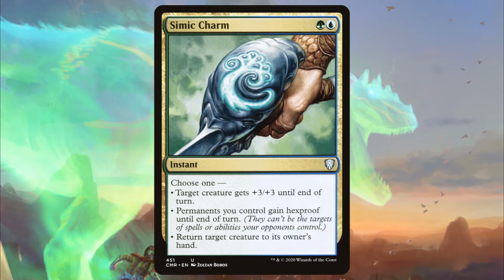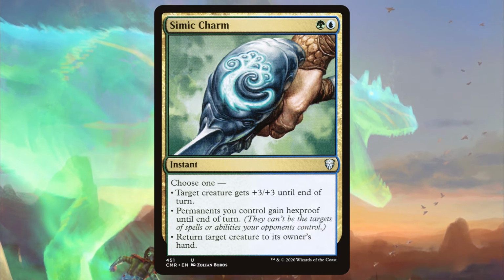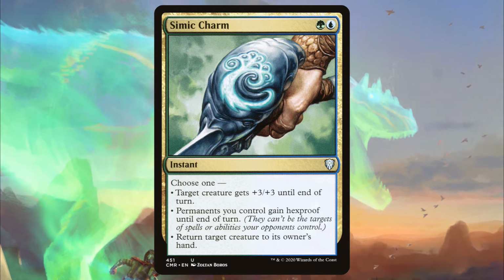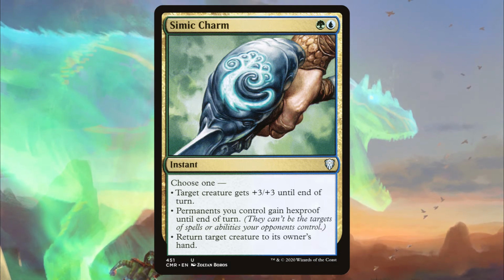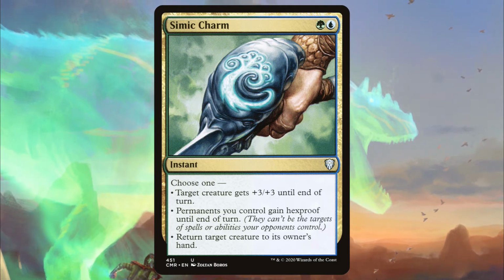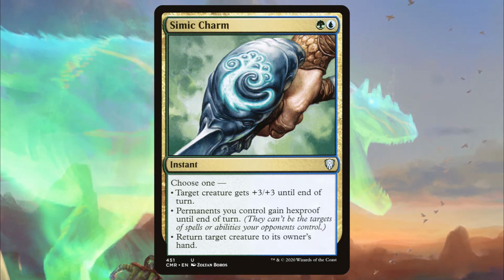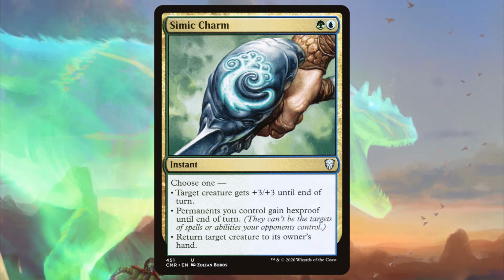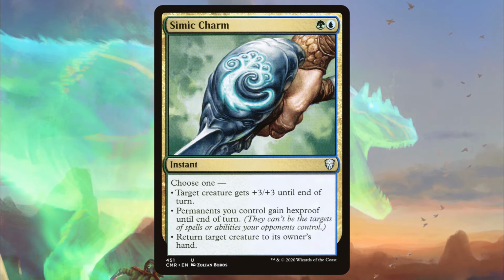One of the modes on Simic Charm is permanents you control gain hexproof until end of turn, so it's half of a Heroic Intervention for like a tenth of the cost. But if you don't need that half of Heroic Intervention, you can also give a creature +3/+3 until end of turn. Great if you really need to get that last bit of damage through to finish someone off, and if you really need to, you can return target creature to its owner's hand.